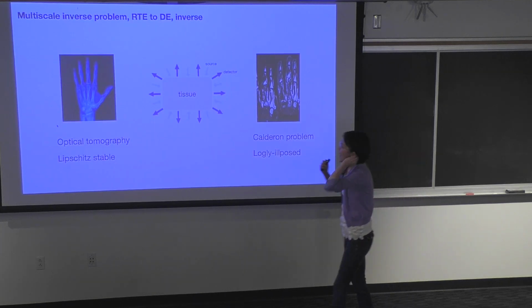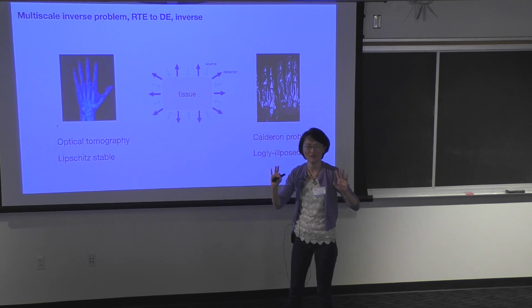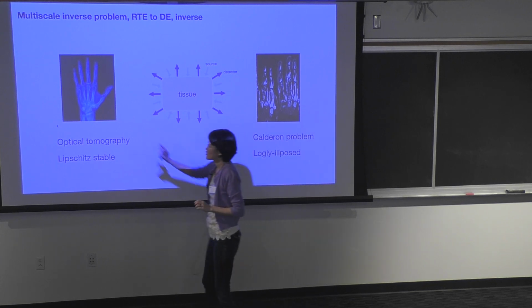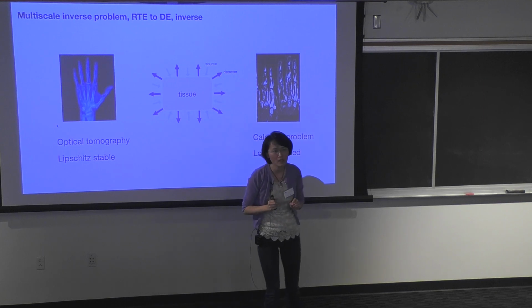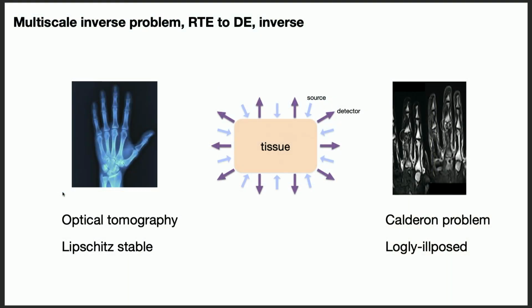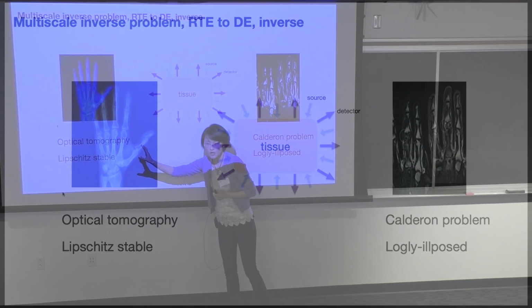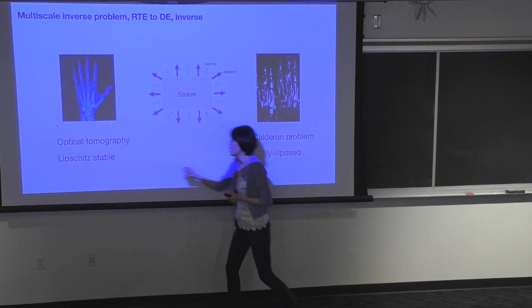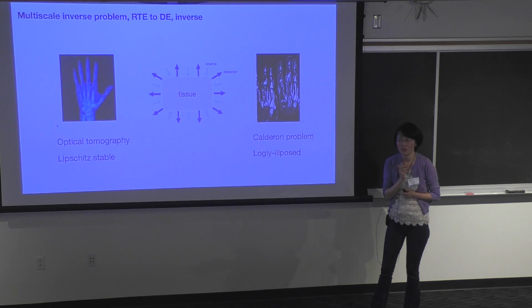Okay, so how does it affect the inverse problem? You go to a hospital, and the doctor will order an X-ray. An X-ray picture is very, very sharp. You can see all the details of your bone. Or the doctor doesn't want to harm you. We all know that X-ray is harmful. If the doctor does not want to harm you, the doctor may tell you to go to the so-called infrared equipment to get a picture. And this is what you get. It's very, very blurred. So what happens is the underlying mathematical description of optical tomography uses the radiative transfer equation as a forward model. But over here, the Calderon problem uses the diffusion equation as a forward model.